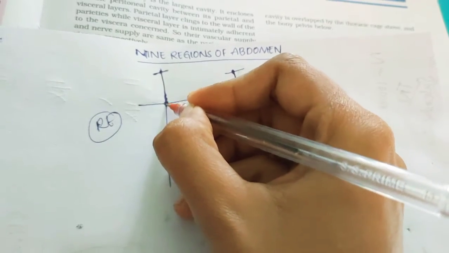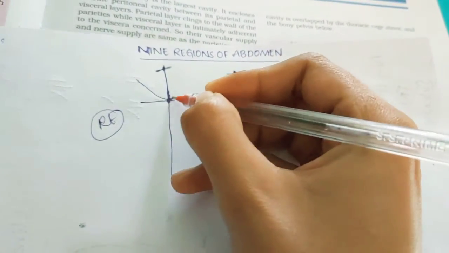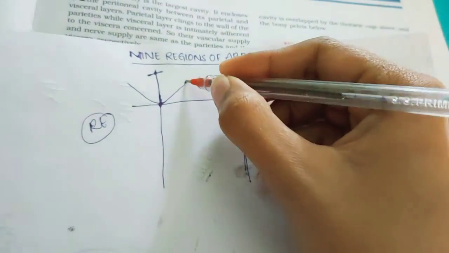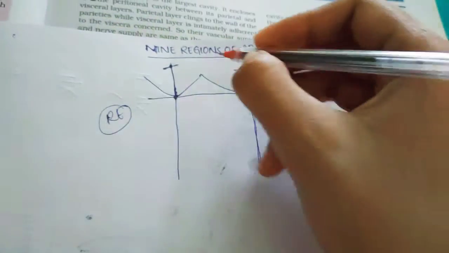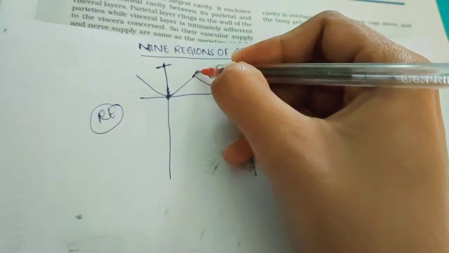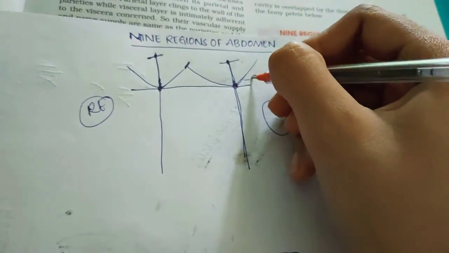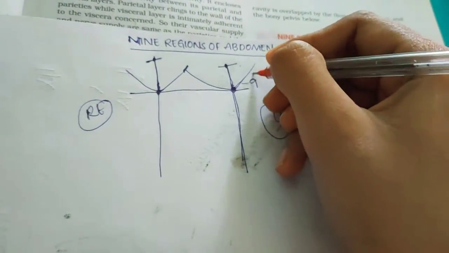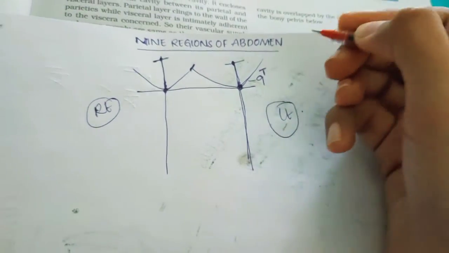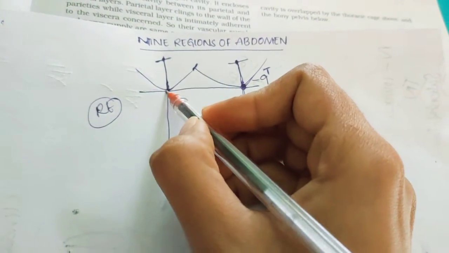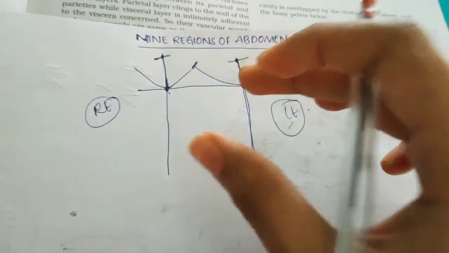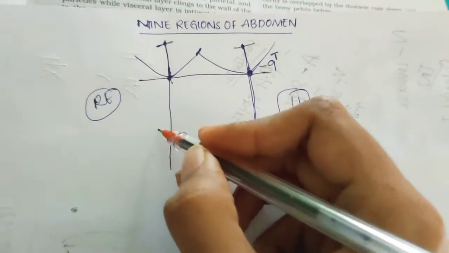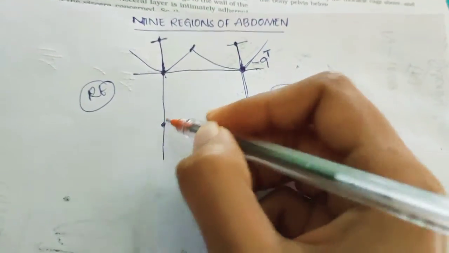Next you have two horizontal lines, which are mainly passing from the tip of the costal margin. So you can see here, this is the costal margin, the tip of the costal margin. The costal margin lies at the level of our T9, thoracic 9 vertebra, right? So from there, if you take 2 points and draw one horizontal line, this forms one of the horizontal lines of these 9 regions, and the other horizontal line is over here.